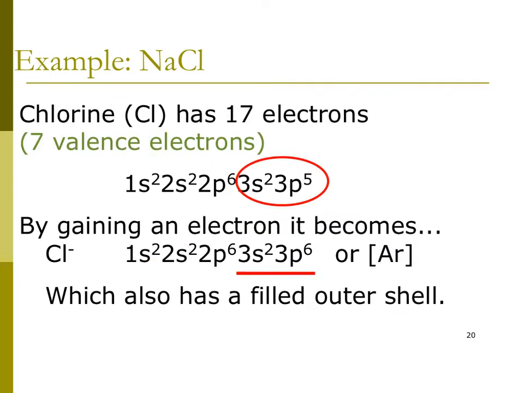Now let's look at just the chlorine atom, with an electron configuration of 1s2, 2s2, 2p6, 3s2, 3p5 as the atom. The valence shell here would be the 3s2 and the 3p5 for a total of 7 valence electrons. So it would want to gain one more electron to have a complete outer shell in the third energy level, 3s2 and 3p6, to make it like argon. So having chlorine gain the one electron that sodium lost is going to make both atoms have a complete octet.